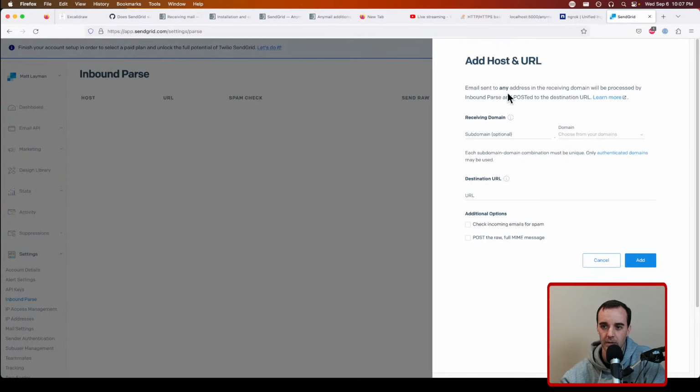So we click the button to add host and URL. Email sent to any address in the receiving domain will be processed by inbound parse and posted to the destination. Yeah, this is exactly it. This is a webhook.